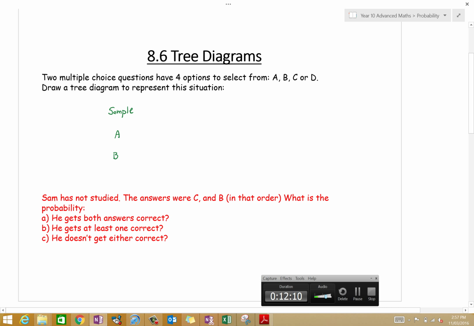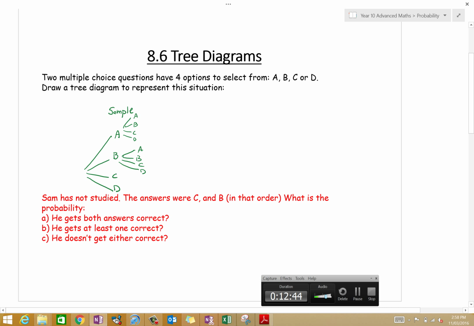Now, you've got to give yourself some room for these because, as it turns out, we know that A, B, C and D, if I pick A, B, C and D, I've then got this, don't I? Because A can be from my first, B, C or D. I can pick one of those. If I pick A, I've got a total of 4 combinations if I pick A first. Then, if I pick B, I can go A, B, C and D.